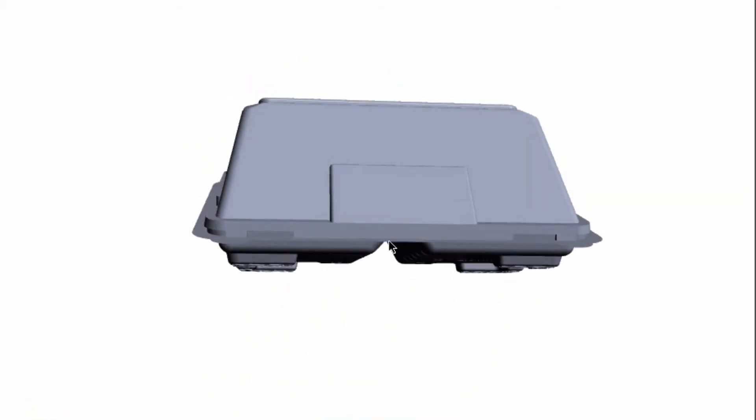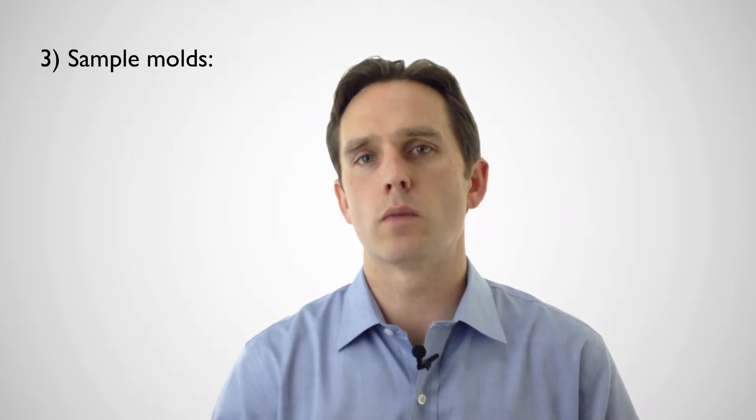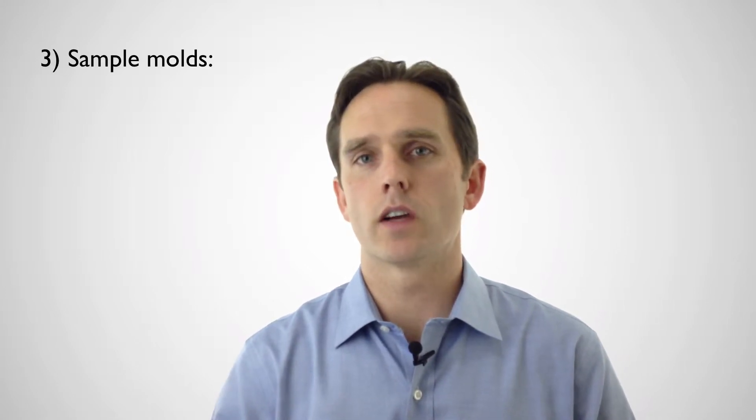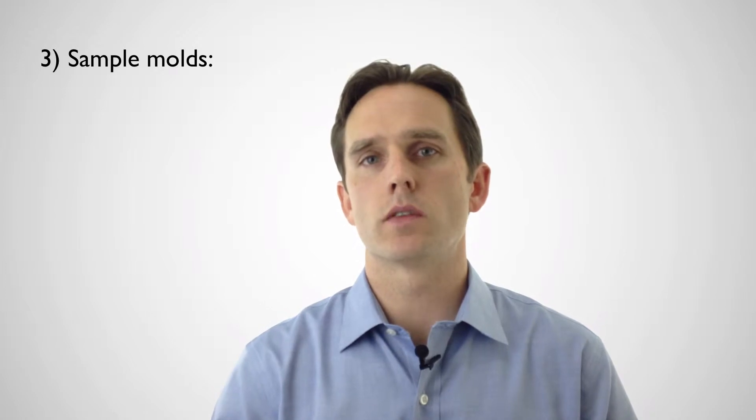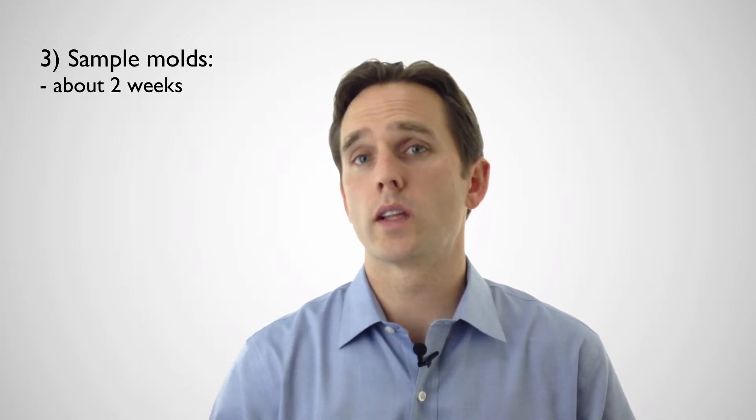These 3D drawings can be a great way for our clients to get some initial retailer or customer feedback too. The next step after drawings are approved is we'll move to sample molds. This also happens very quickly — usually we can put samples in clients' hands within two weeks, and we've done it as quickly as 8 days.